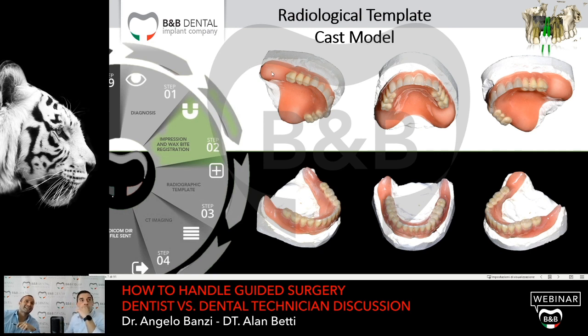You can see this area, the tuberosity, the maxillary tuberosity, the hard palate, the lateral and the anterior, the frontal phalanges.